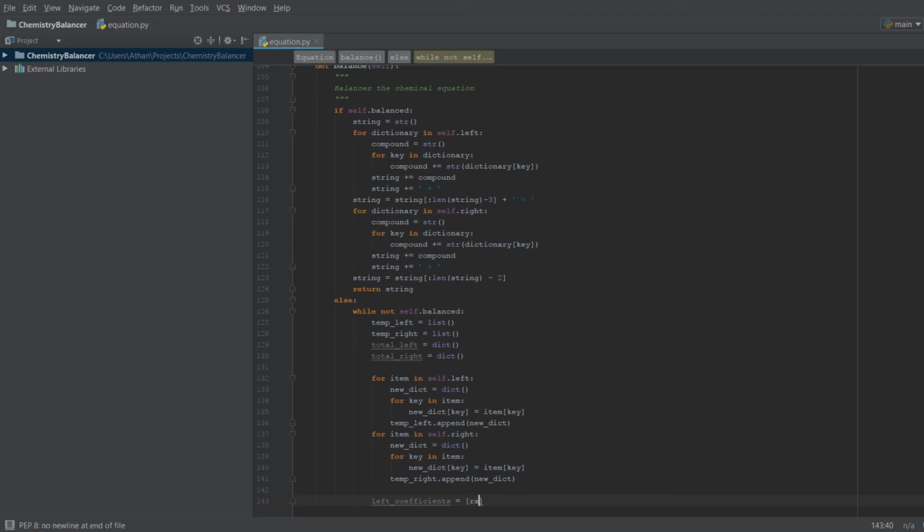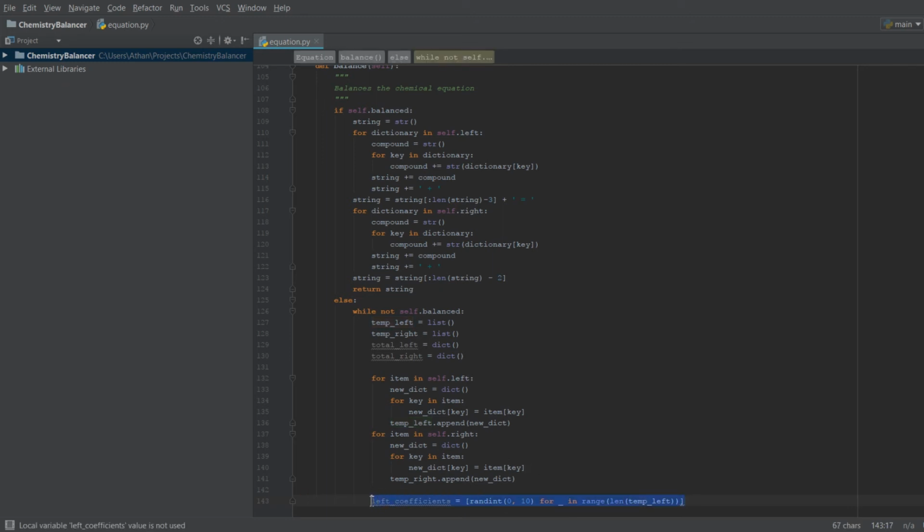In the list, we're going to have random ints between 0 and 10, like this. And the random ints from 0 and 10 are going to be for underscore in range, and then we're going to do the length of temp left, like that. Okay, so we've done the left coefficients.